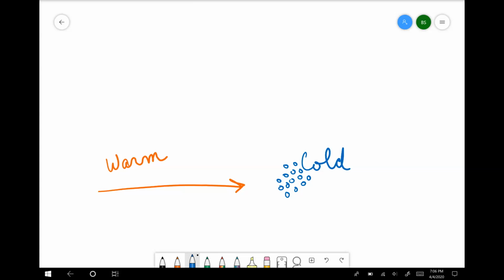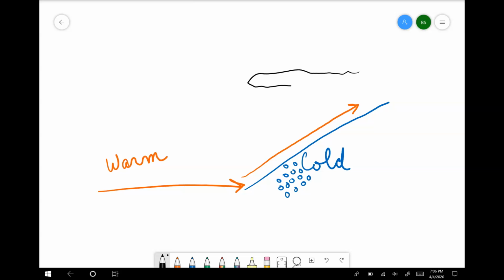When the warm air is moving faster and runs into the cold air, the cold air also resists moving. So this cold air is going to stay down here on the ground and it's going to force the warm air up. But the warm air is not going to go straight up. In this case, it's going to go up just gradually. And as it goes up gradually, it's still going to cool, it's still going to condense, and it's still going to create clouds, but not those big thunderheads that we had in the cold front.